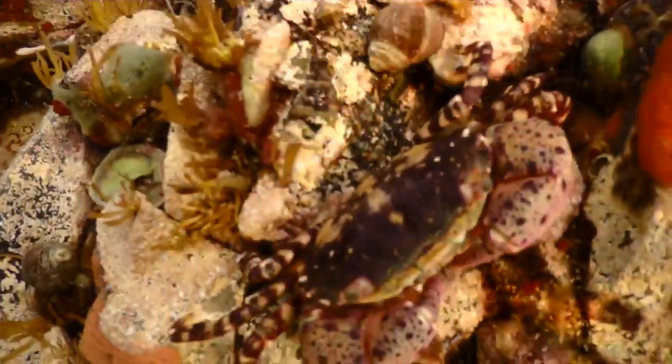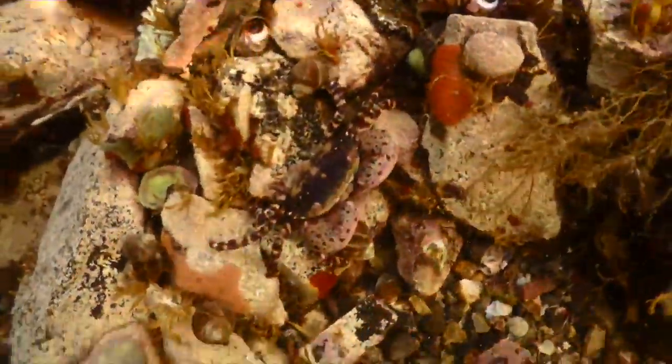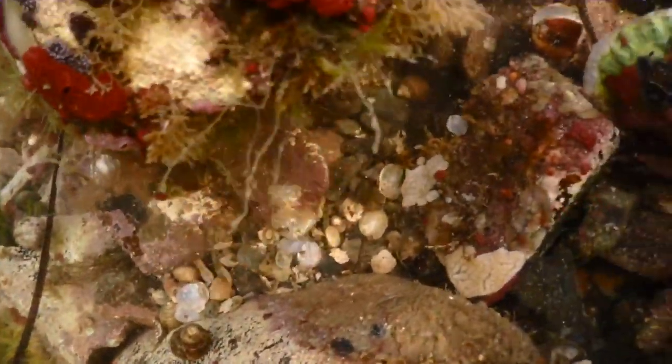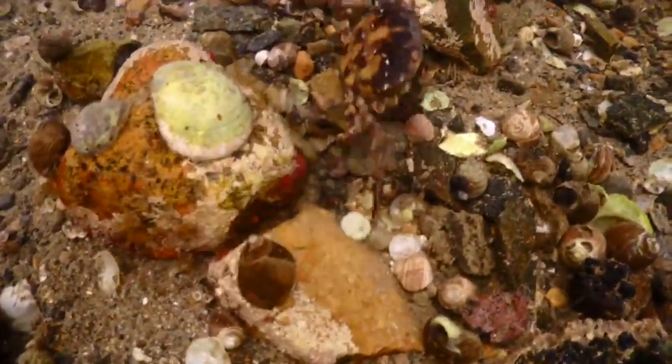Here's our Asian shore crab, one of the newer invasive species along the east coast. They actually originate from Japan, coming over on boats, and they are even competing with the non-native green crab, and have been beating those out. So one invasive species is actually helping to remove another one. But since they are also competing with the green crabs that were before competing with the Jonah and the red crabs, they are also not helping those species out.